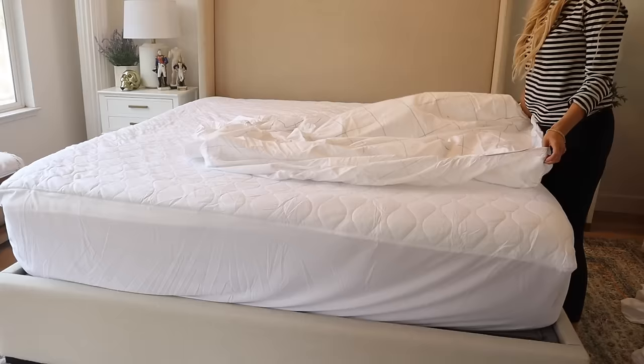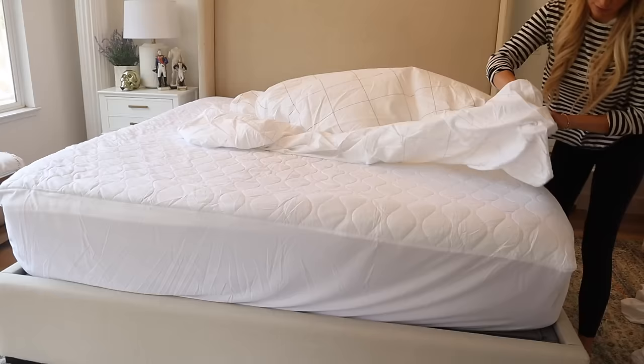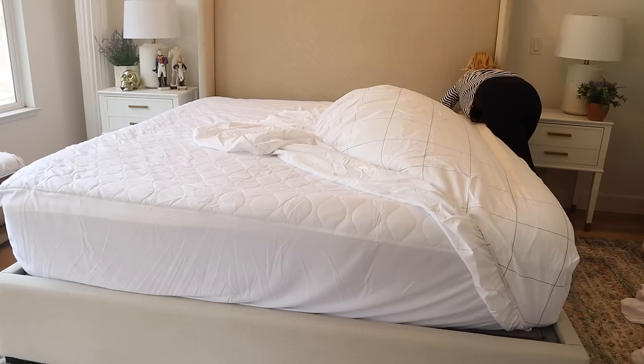Okay, I love this about Brooklinen. They actually have little tags telling you where things go. Oh, I can't wait to get into this bed. Okay, let's try not to break every nail. Holy. Okay.